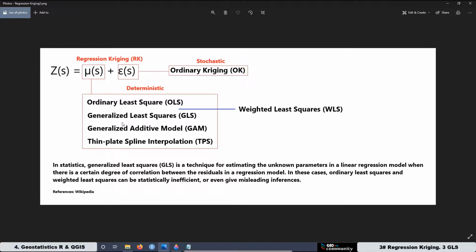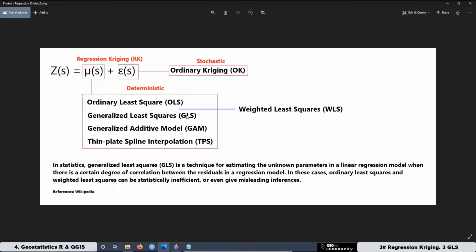What we saw in the previous lesson is that ordinary least squares has a very simple and understandable math behind the model. And for generalized least squares, what we can see in general is that this deterministic model allows us to introduce the structure of the residuals inside the model.